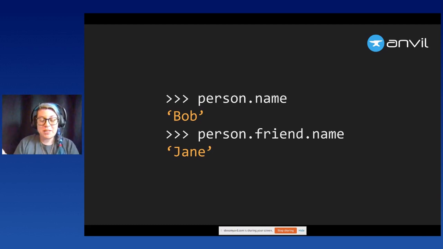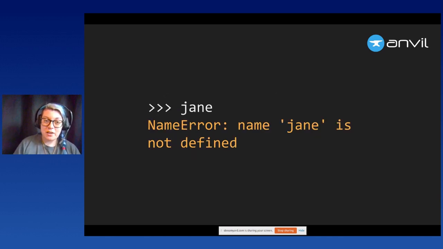So in the process of deleting Bob, which was the second finalizer that was called, it set itself to this global variable. And we can see that Jane also still exists as the friend attribute of this object. But if we try to access Jane via the name small j Jane, that name has been deleted from the namespace. Now we've got into a situation where these two objects still exist, still have their name attributes, but can't be accessed by the names that we originally assigned to them. And they've had their finalizers called already.